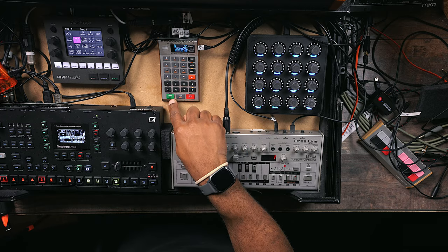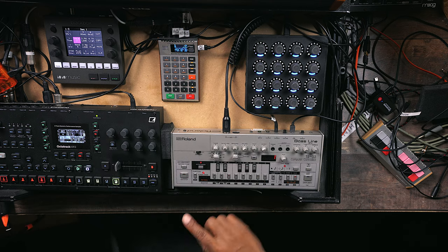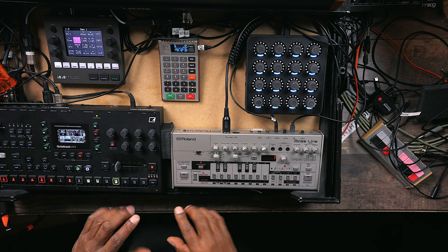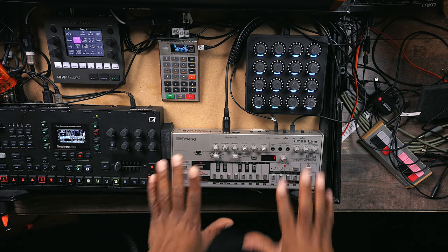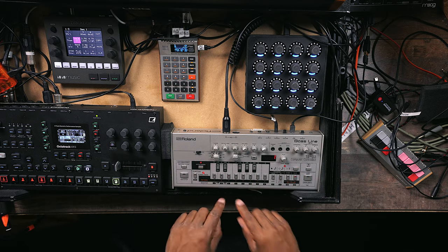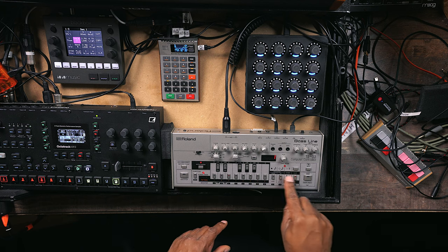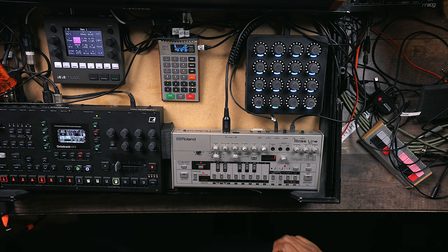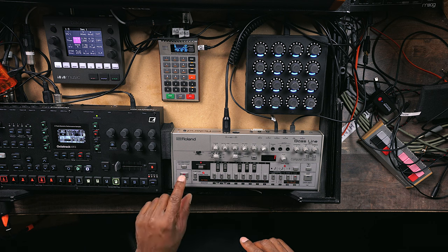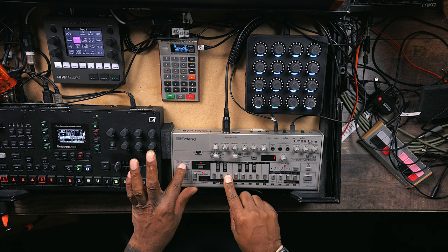So initially hitting this green button here will start the whole shebang, right? So, as you can hear. Now, the way I'm going to set it up is I'm going to do this the way I like to do it on the TB-03. So what I'm going to do first is I'm going to go to bank two, because there's two banks, respectively of 8 patterns, so that's 16 patterns. You can chain patterns together also, but the way I'm using it is I'm going to clear this pattern. So I'm going to hold it and clear it.